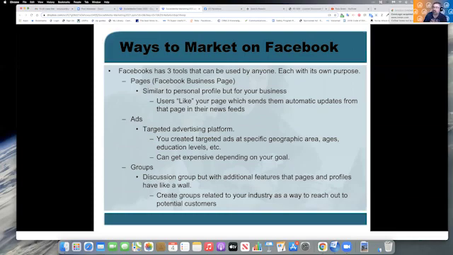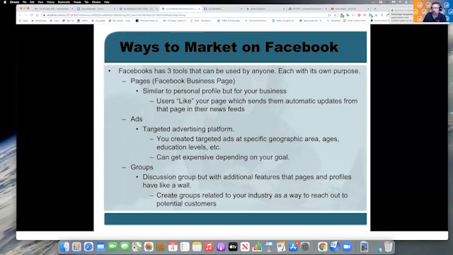As a matter of fact, if you don't have a Facebook business page right now, and you're trying to do business through your personal page, I almost guarantee you that Facebook will suspend you from Facebook. They have in their agreement of terms that if you're going to do business, it must be generated from your Facebook business page and not on your personal page. Okay. Now, the biggest thing on this is that users will like your page, which will send them automatic updates when you actually post something on your news feed on that business page.